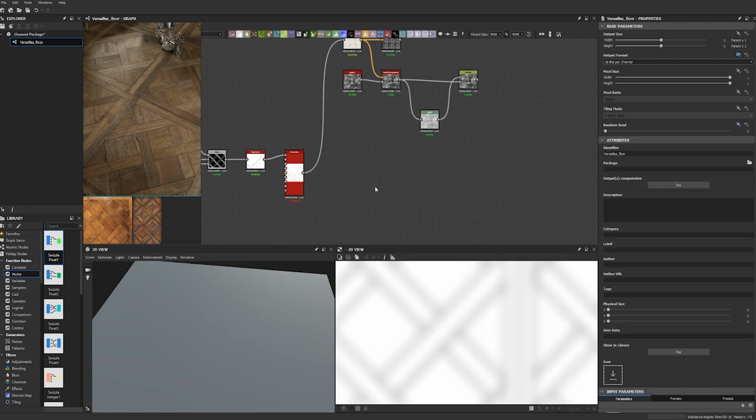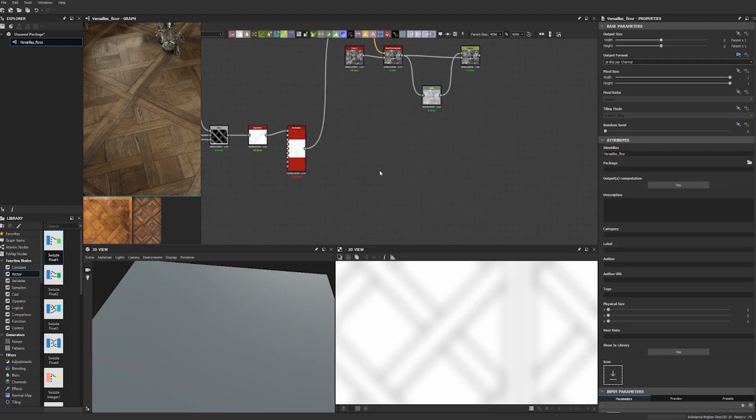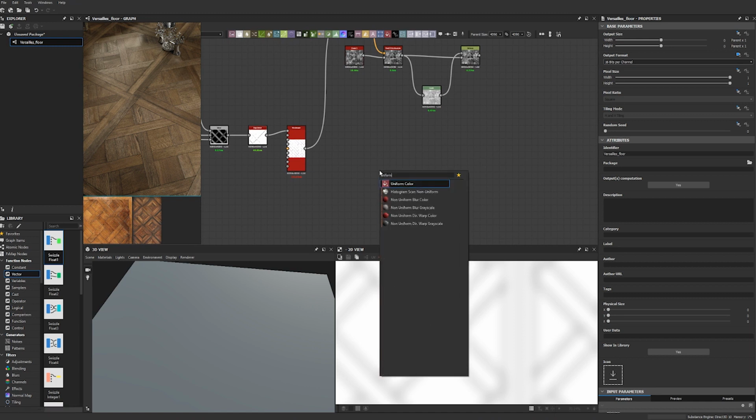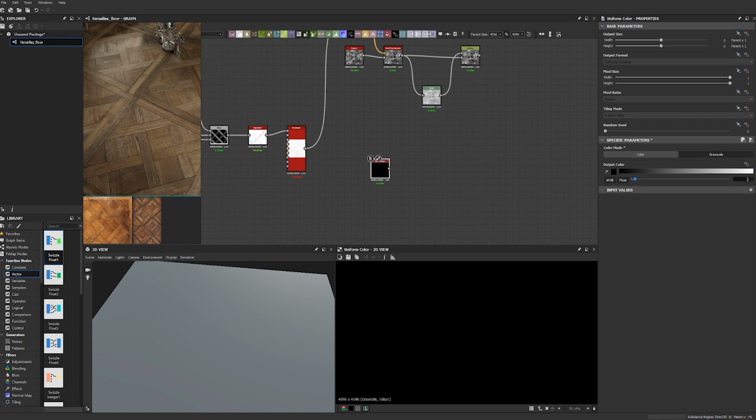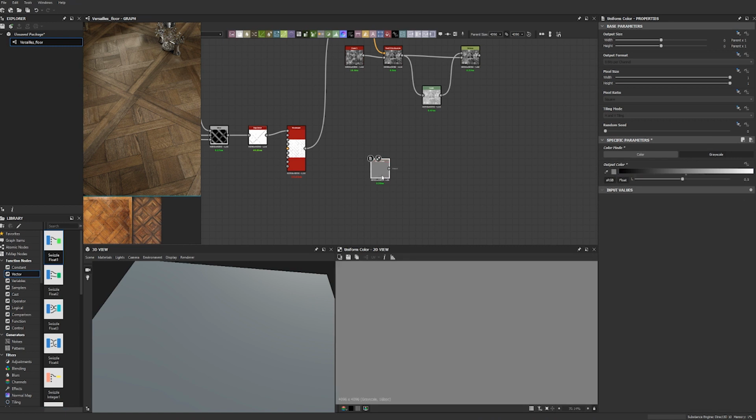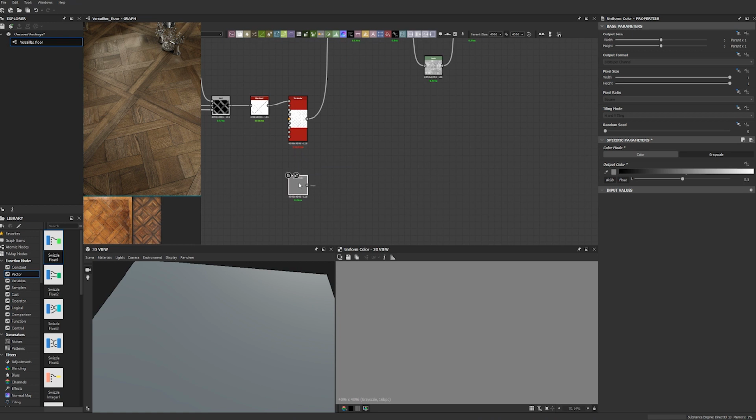Now we're going to start with creating the base for our height map. We will grab uniform color, we will set it to grayscale, and we will set it to 0.5. The reason we're setting it to 0.5 is so that we get the middle gray. And if we use it in Octane, if we set the mid-level in displacement to 0.5, this gray will stay in place. It's not super important, but I like to use it like this because then the dents in our floor will go down, everything that's poking up will go up, but the base level will stay the same.